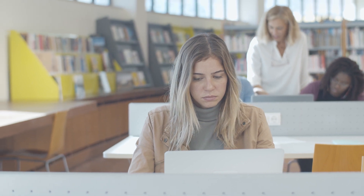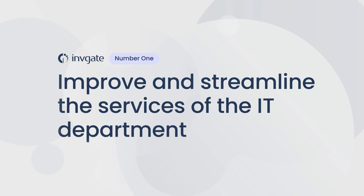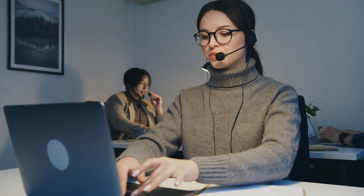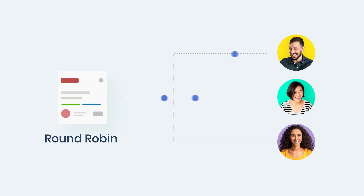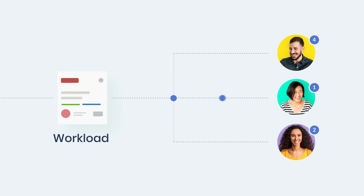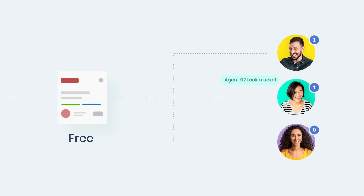Here are four key benefits to building a helpdesk for schools. Number one: improve and streamline the services of the IT department. With a service desk, teachers, students, and the school administration can easily request IT services. The service desk can assign requests sufficiently to available agents, track them, and ensure that the queries are solved as soon as possible. Without an organized service desk, users may remain unaware of the services offered by the IT department and struggle to find what they need themselves — and once requested, they'll have to keep calling or emailing the IT department to keep track of their request.